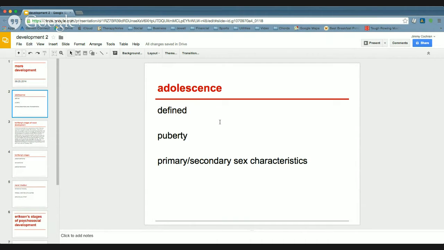So, adolescence. I think we may have talked about this a little bit, but I want to go into this with maybe a little bit more detail. So I'm just going to read you guys what the book says is the definition of adolescence. It is the transition period from childhood to adulthood, extending from puberty to independence. So contextually, if we think about what group of people we're talking about, we're basically talking about teenagers. So these are people who have started to develop certain sex characteristics. They're basically reaching sexual maturity, and this is before they are able to exist independently as people.